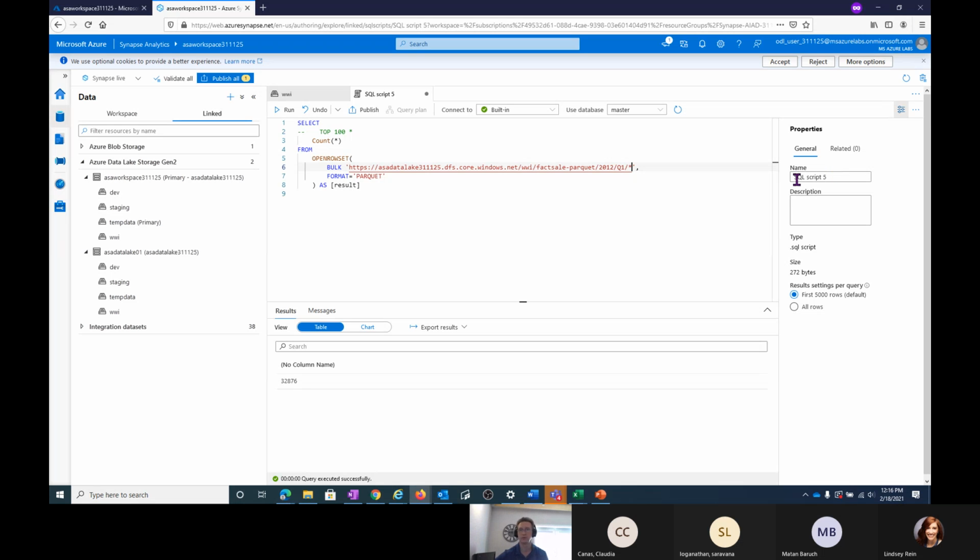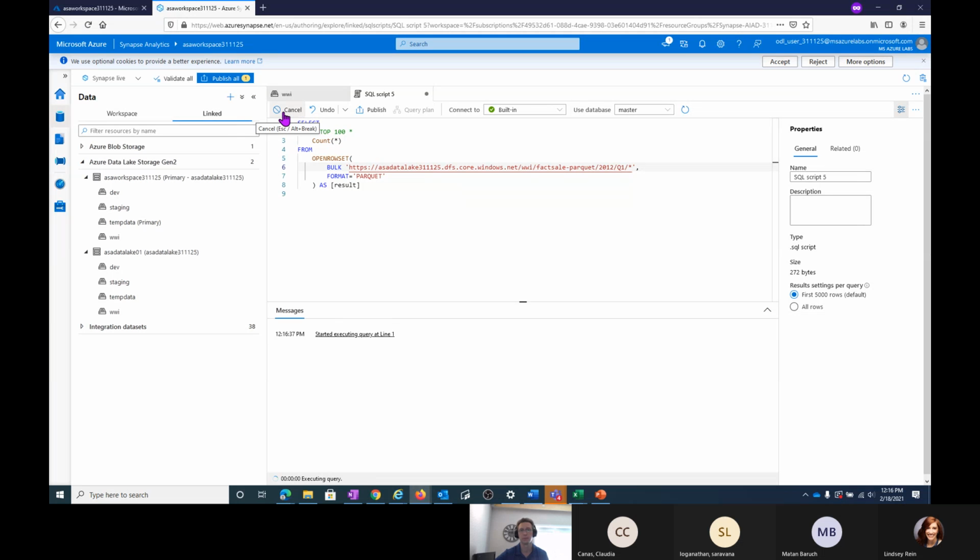So at this point, let's say I change my bulk path from the explicit file to all the files that were in Q1. Run this again. Oops, I have to add the star. See if that works better.